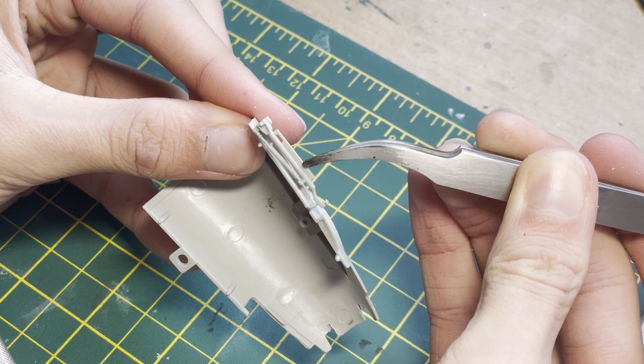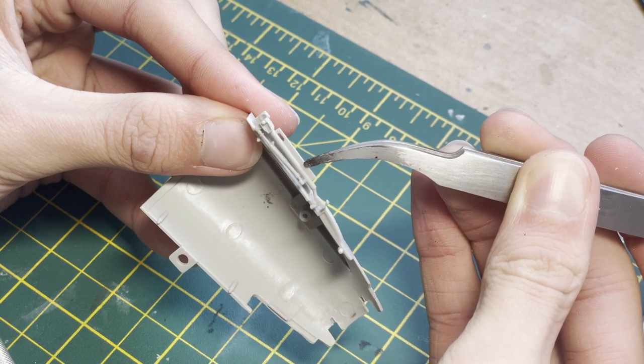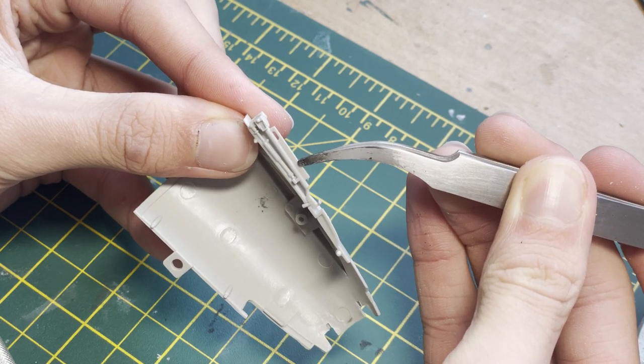Once I was finished with that fiddly task, it was time to go on to the latter end of the fuselage. Here I am fitting what I believe is the arrestor hook, but please do correct me if I'm wrong.